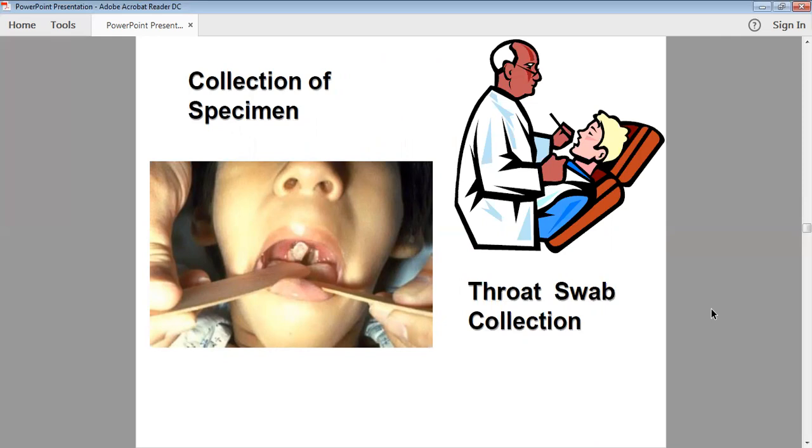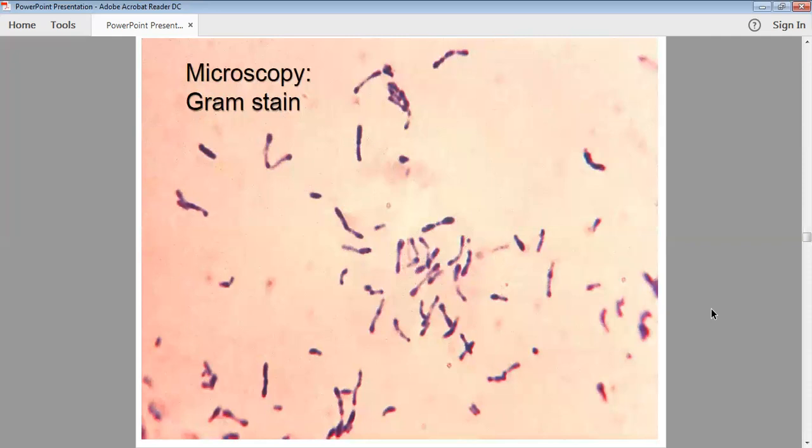For the pharyngeal swab, we have to collect 2 swabs, one for microscopy, one for culture. Without touching the mucosa or saliva, we should rub the membrane thoroughly and collect the swab from the membrane, not from another site. For microscopy, we do Gram stain and Albert stain. In Gram stain, we observe gram-positive bacilli arranged in Chinese letter pattern. This confirms it is a case of Corynebacterium diphtheriae, because no other gram-positive bacteria in throat infection are arranged in Chinese letter pattern.